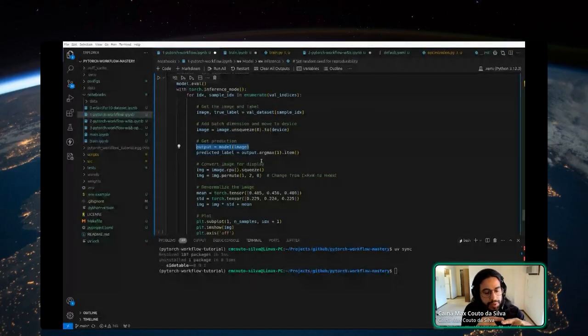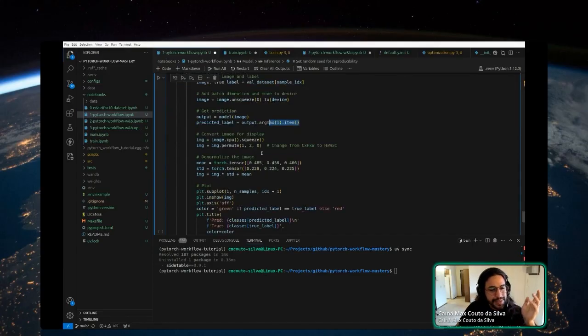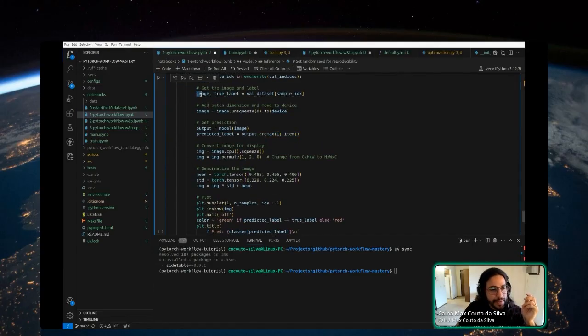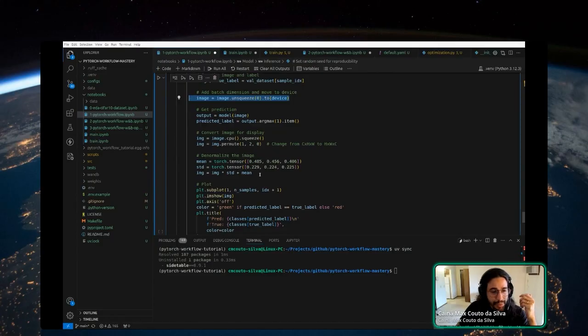The log-mass probability of every class. And if we want to get the one that is the most probable one, so the predicted one, you need to use the argmax and get it. And then there are some tricks here, because here I have used the original picture. So the original picture, you need to change the shape, and since you have applied some transformation to it, we also need to redo the transformation.